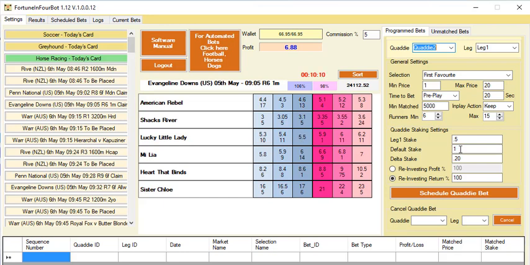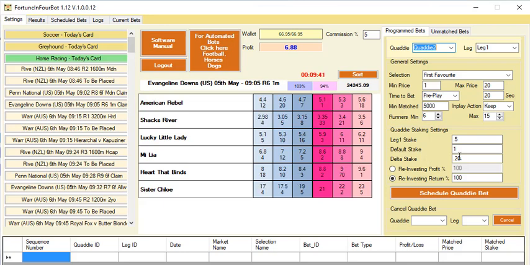The reason we're doing this is because if you decide to put in 4 legs and go away, and your first leg wins, your second leg falls over, and your third leg wins, if you were just compounding without a default stake, you would have no bets on the third one, only your delta stake. So it would only be a small amount. That's why we use the default stake, so that if one horse fails and the other ones win, you're still in the game.